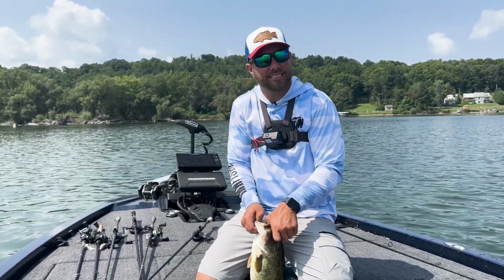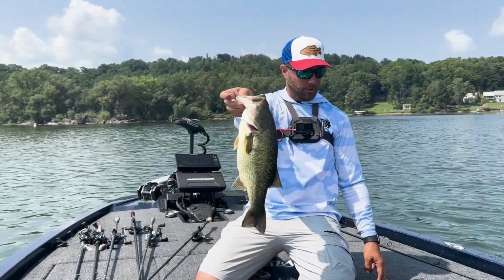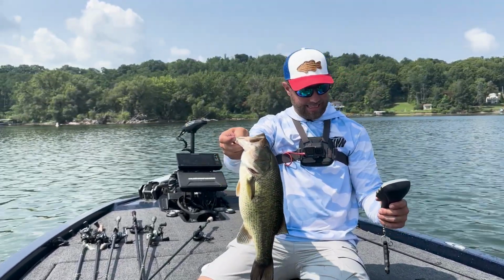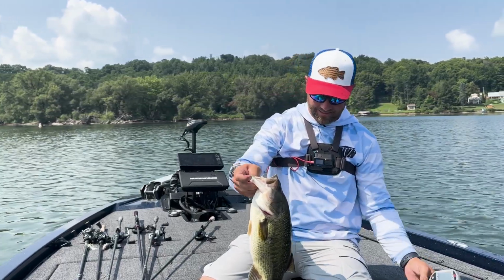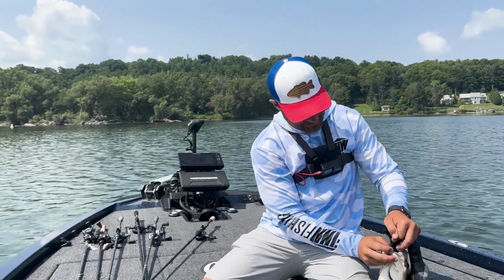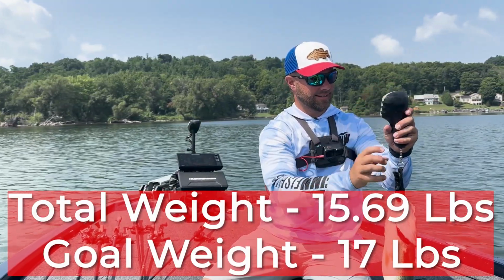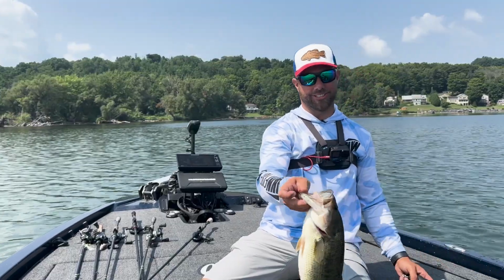I was just saying how perfect the grass is over here. Everything looks perfect. I hadn't got bit though, and then I just got a bite and he took my plastic off, and then that guy got it. So the small fish is a 277, so it's a definite upgrade. See how much he weighs. 370.